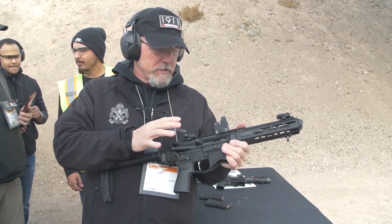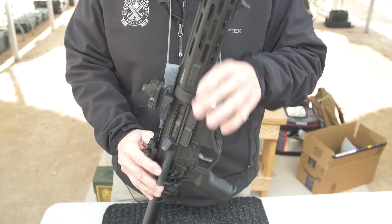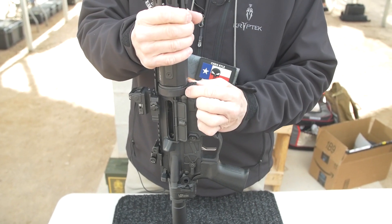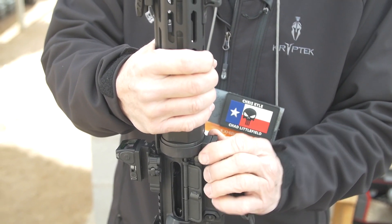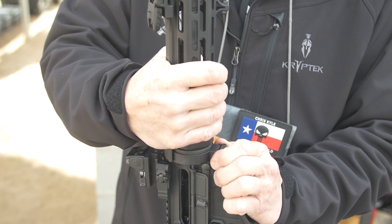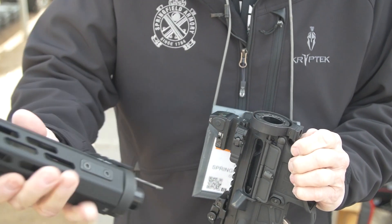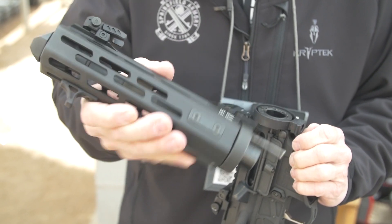The biggest, coolest thing about this gun is that you can take the barrel and the handguard off and you can fold the folder. First thing I'm going to do is lock the bolt to the rear. From there, there's a ratcheting system that allows me to take the whole barrel and handguard assembly off. Pull down on that, twist the gun about 20 degrees, and I just lift it right off. That has my whole barrel, handguard, gas system, and assembly right there.